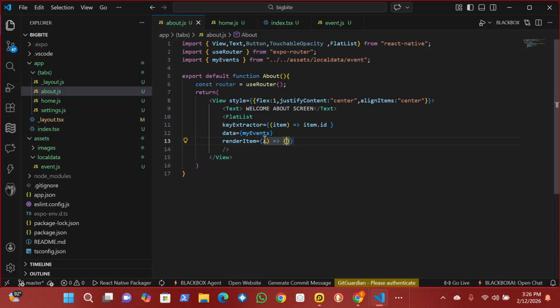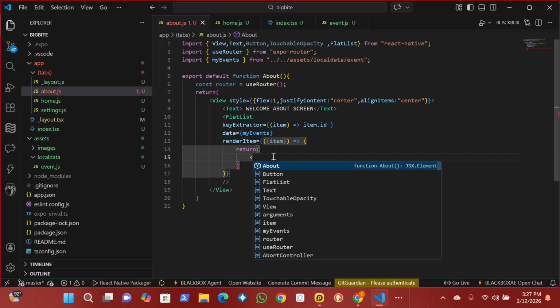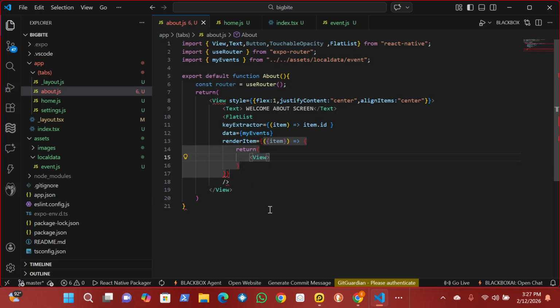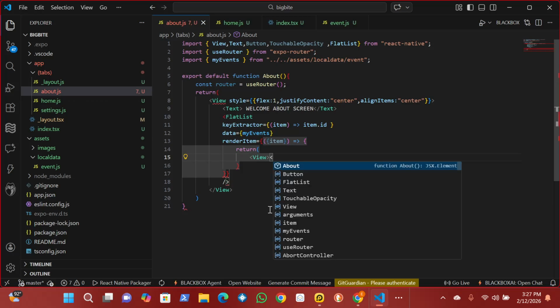And here in the callback function, we are going to pass in an object of item, and in the second part of the callback function, we simply return those items. So here we're going to return a view.